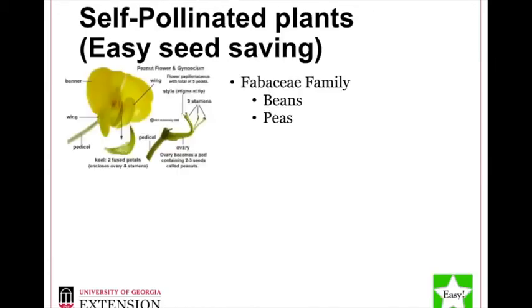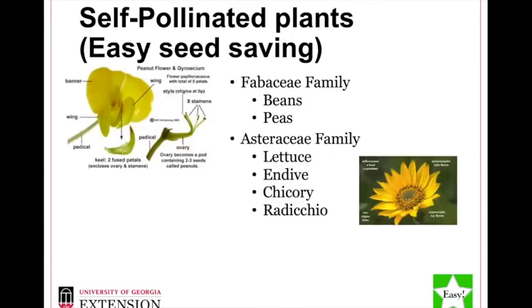So some self-pollinated plants include the Fabaceae family, beans and peas. Those are the ones that I was telling you before, where everything inside that flower, the male and female parts, are inside there, and there's not really even anywhere for the bee to get into the pollen. Also the Asteraceae family: lettuce, endive, chicory, radicchio. This is also the sunflower family, if you recognize that flower shape there.